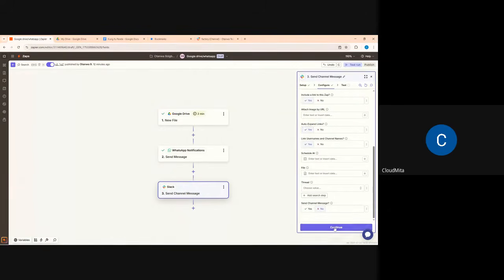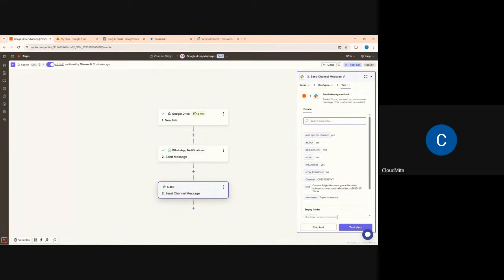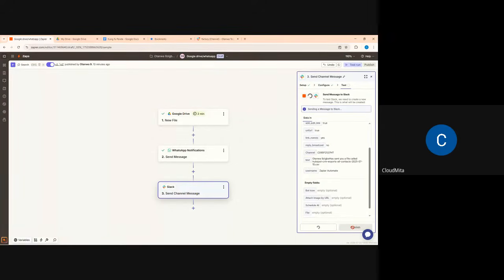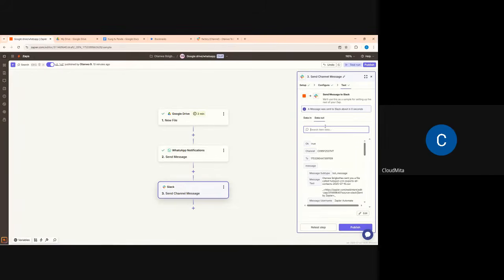What do you do now? Click on continue here and then test if it will work for you. Test your poison if it's going to work. So click on this and test. You see now, this one shows check, check, and check. So we are good. We're good to go.